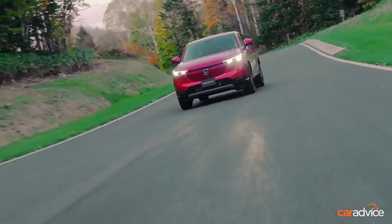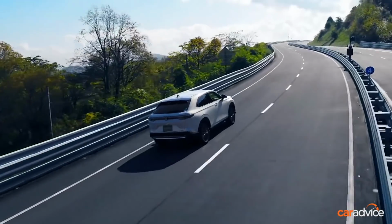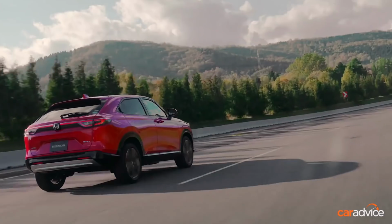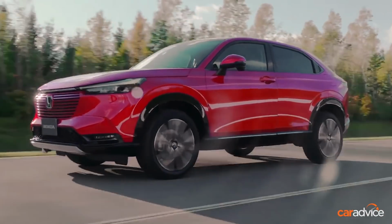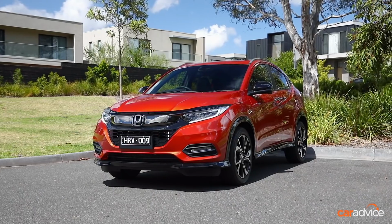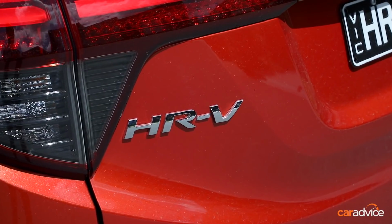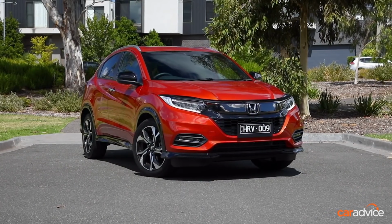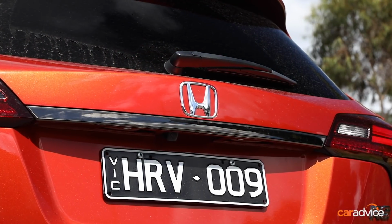The all-new Honda HR-V has also received a complete overhaul and, like the Nissan, will arrive later in the year. It's a much more refined and sleek design, and all models will feature hybrid petrol-electric power. The current HR-V also arrived in 2013 and has been a huge success for Honda. The sharper facelift in 2018 has kept it modern and ensured its continual appeal to buyers.